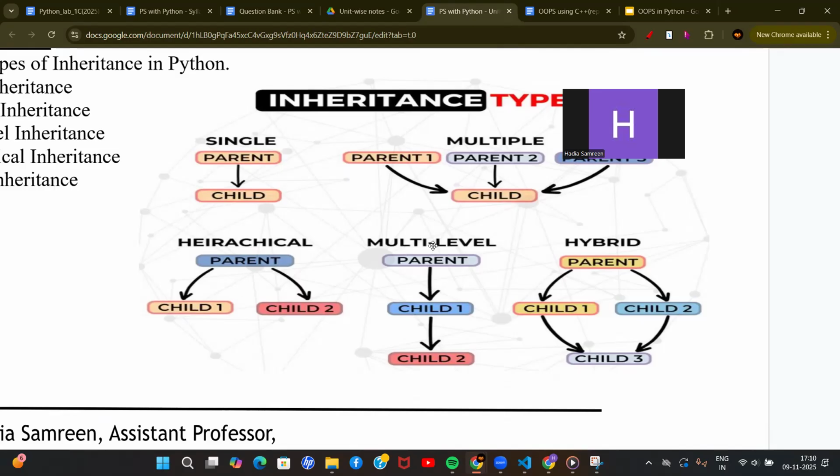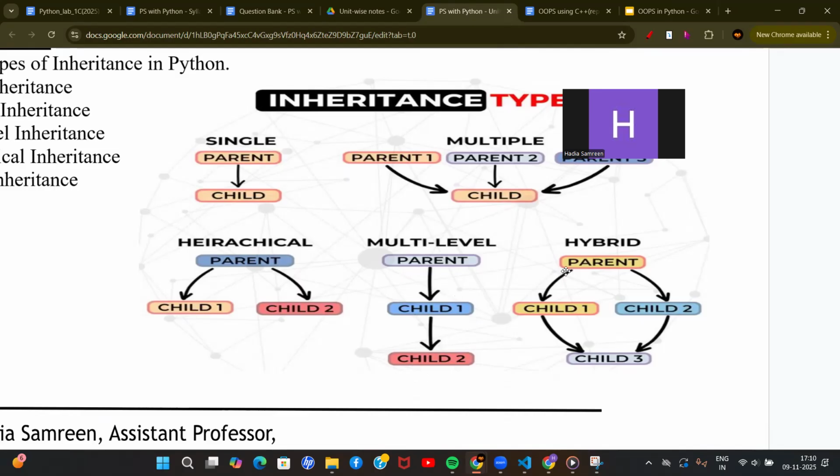Next we have multi-level inheritance, in which we have some parent class, then child one, then child two. We have multiple levels, in a way. For example, a grandfather, then father, then you. Child one inherits from the parent, then child two inherits from child one. Those are the different levels.